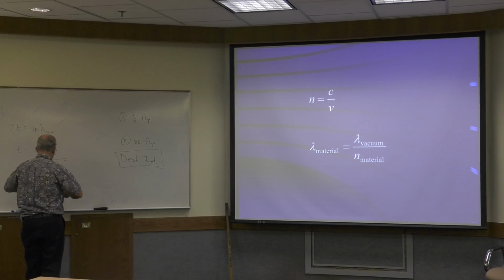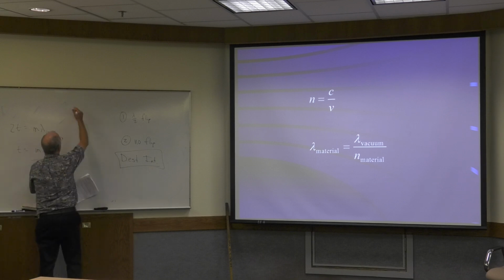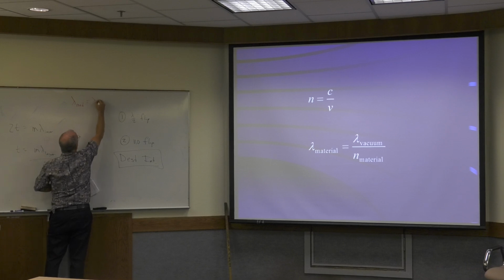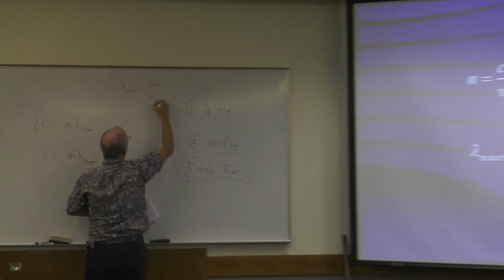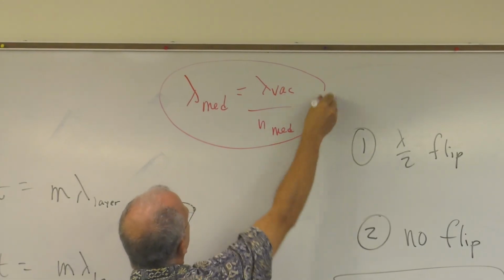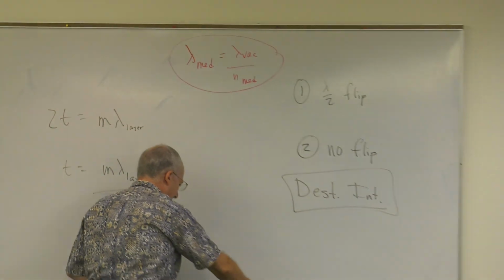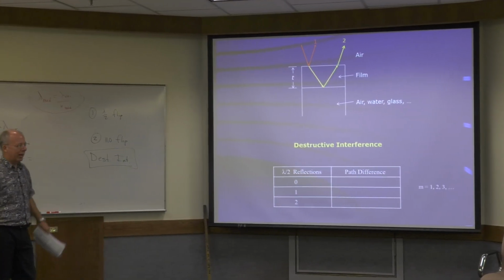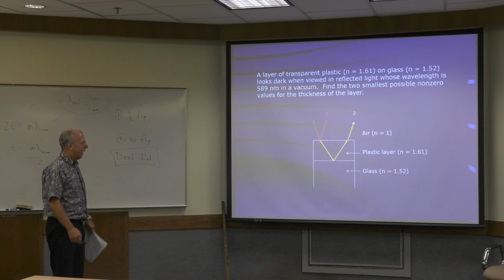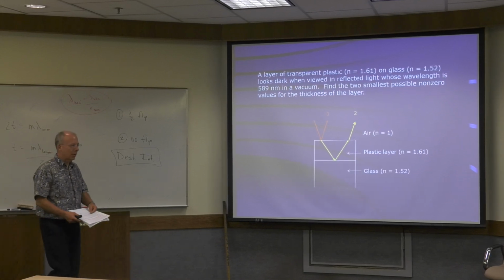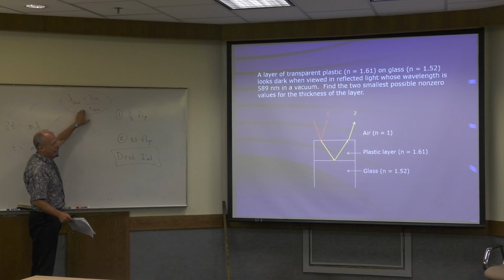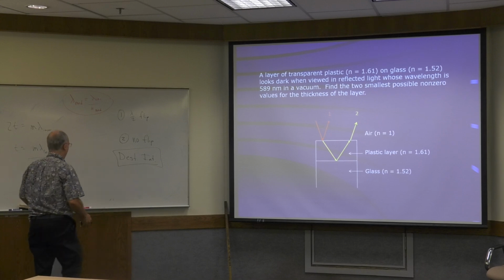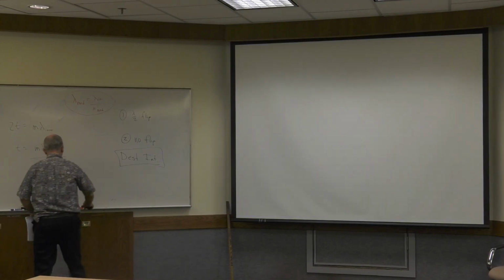So the wavelength of light in a material, or medium, whatever you want to call it, equals the wavelength of light in a vacuum divided by n of the medium. You have to remember that. Years ago, I had an exam with 1 or 2 questions like these, and for whatever reason, most of the students in the class forgot to use this formula. So they got all those questions wrong just because they forgot to use that formula. Bad, bad, bad. Okay, so let's do it.